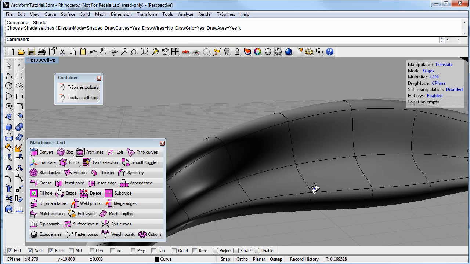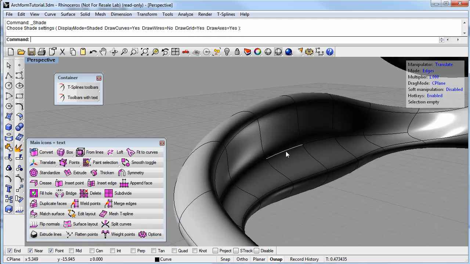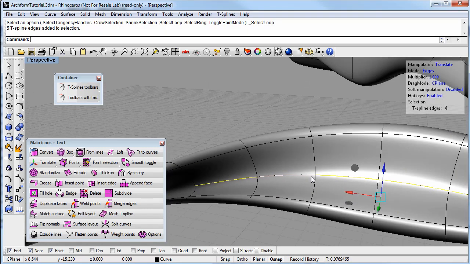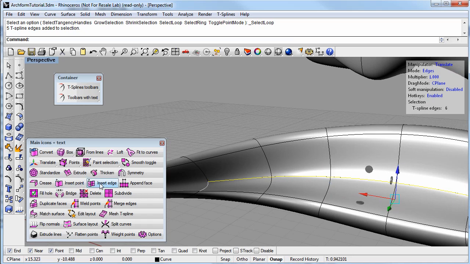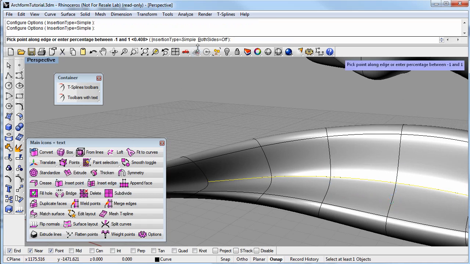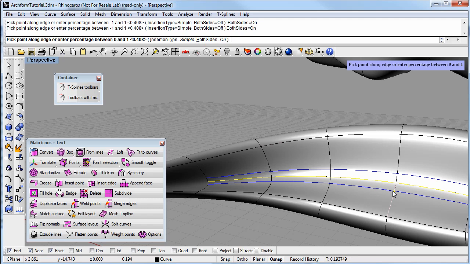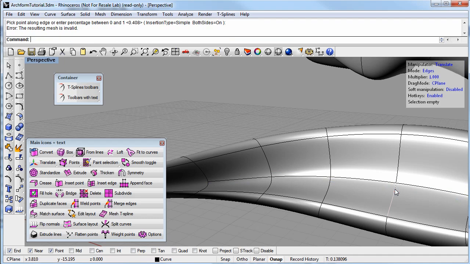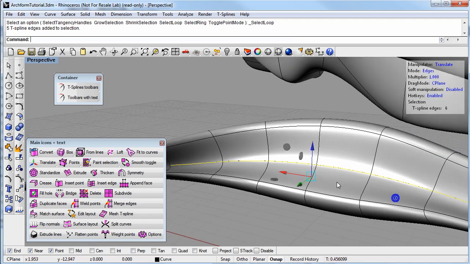If I wanted to make that sharper, then I could double click to select this edge that I'd inserted and insert another edge, and this time do it on both sides. What this has the effect of doing is almost putting a fillet in the surface, with those extra control points there. Oh, it looks like it didn't quite do that.